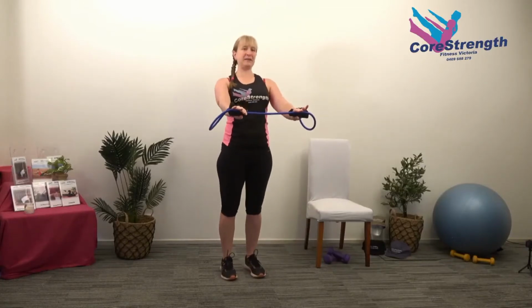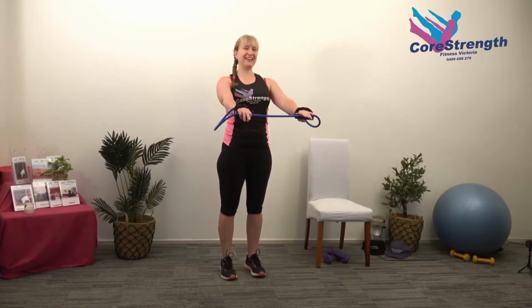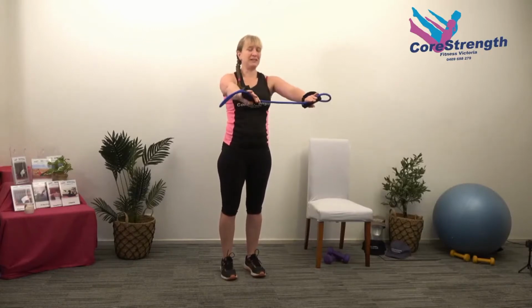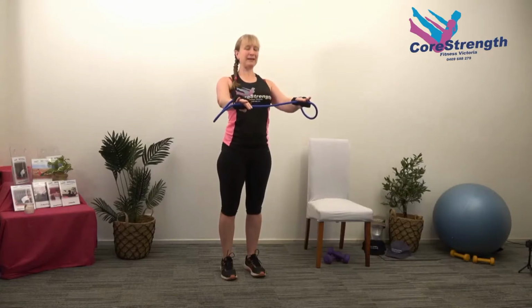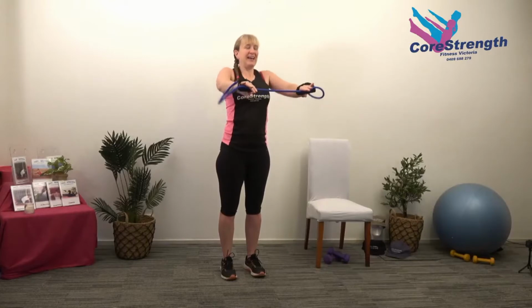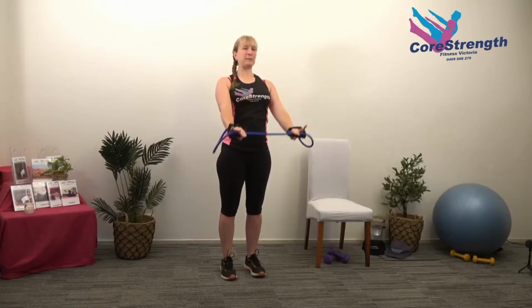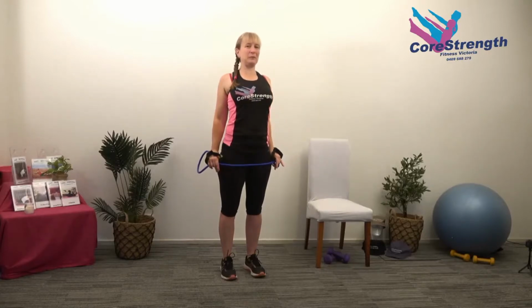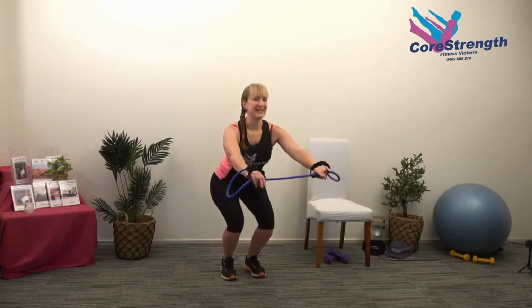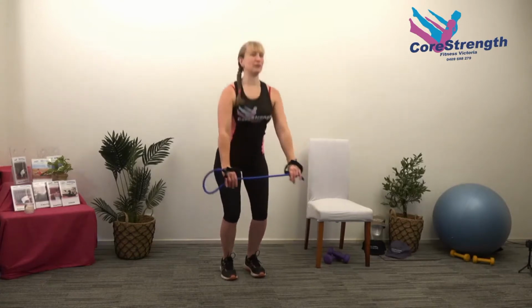Okay, holding it about shoulder distance apart, let's take the arms forward. Shoulders down, make sure again that those hands are not above shoulder line. Good, let's roll forward and back and forward and back and forward and back and forward and back. Bring the arms down, pull back and bend the knees. Make sure those knees do not come together. They go straight over your toes.